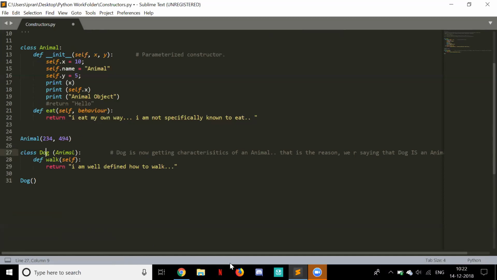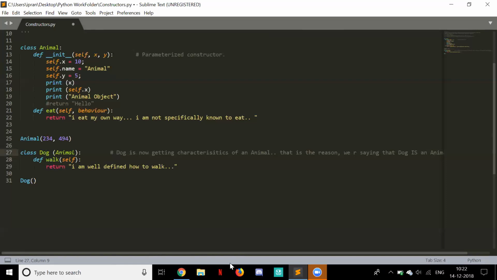We did not write any explicit constructor, but the Python interpreter provides a constructor for every class. So the dog also has a constructor, and when you create an object, it's going to call the dog class constructor. But now there is a problem here. When the dog class constructor is called by creating an object, it is calling the superclass constructor. The superclass for this dog is the animal class.